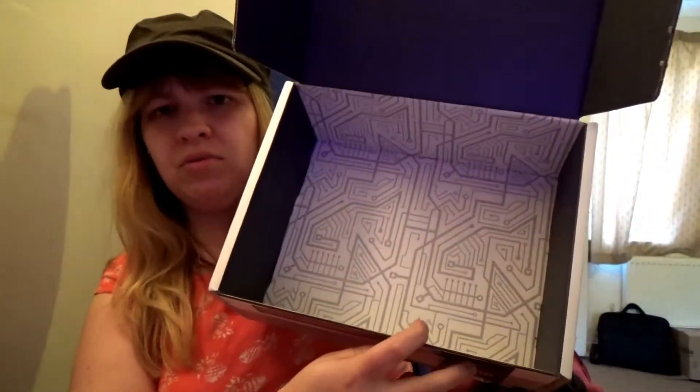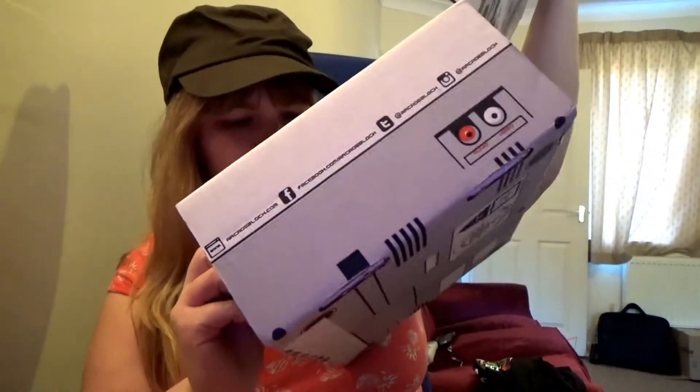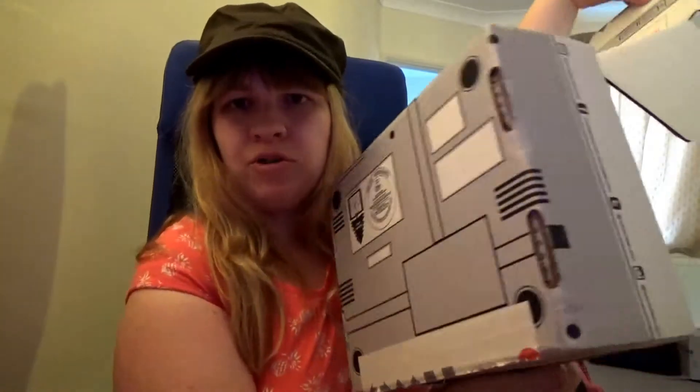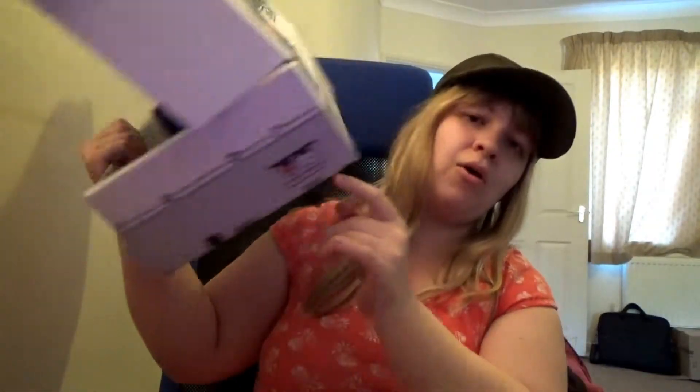So that's been my arcade block. Let's just see what the box looks like in the end. Not as interesting as a nerd block. We've got a little bit of circuit board in here, and of course it always looks like a Nintendo box — old NES. Not bad. I think I might continue that for another month. I like the hat, I like the little jar thing — I think I'll probably put jewelry in here. I love the South Park figure, and the t-shirt was awesome. Oh, and I forgot the car sign — also awesome.